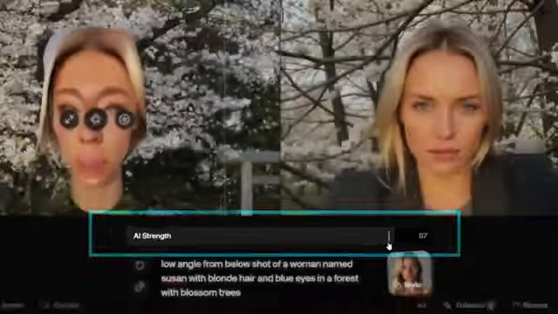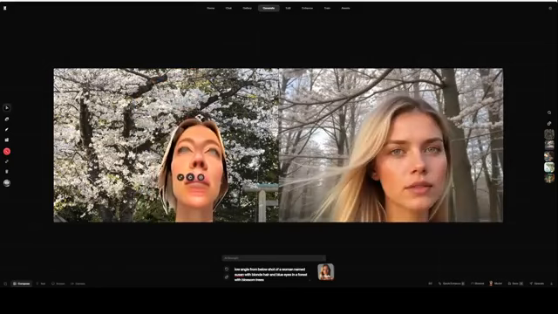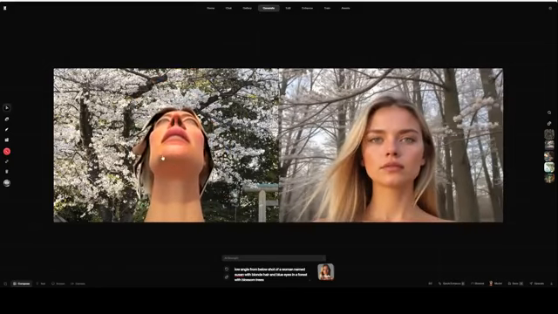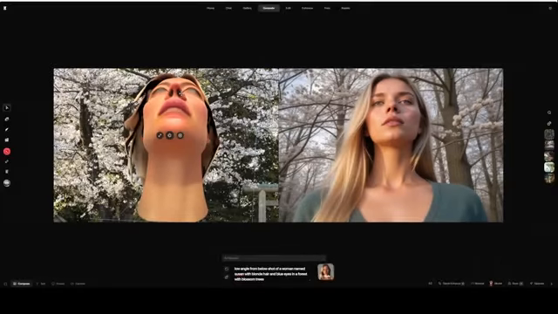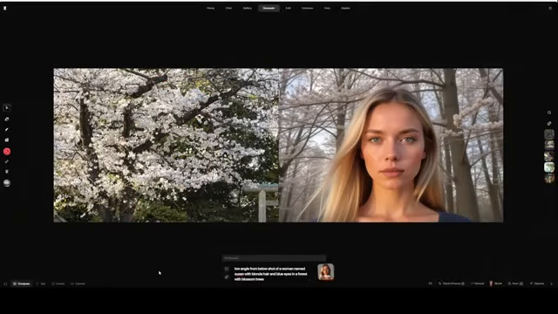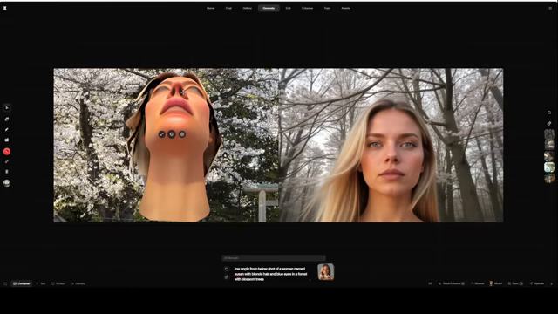This allows me to get the maximum quality out of my Susan LoRa model. And now it's a matter of experimenting with the size and angle of our 3D model, along with the AI strength slider. So this is the shot I was sort of hoping for, and now if I remove the 3D model, you can see the difference. And you see it's also a low angle, but it's not the quality you can get with this.